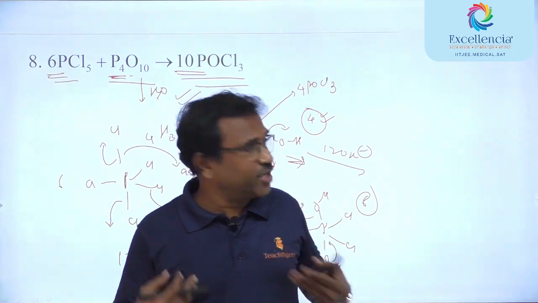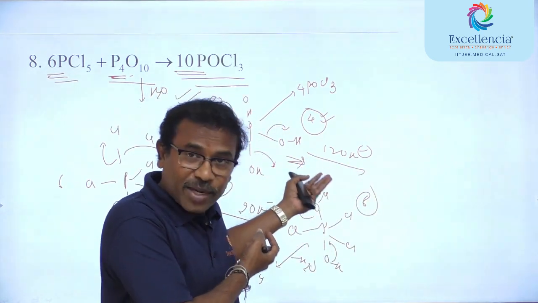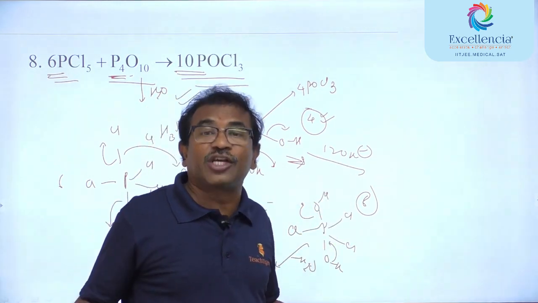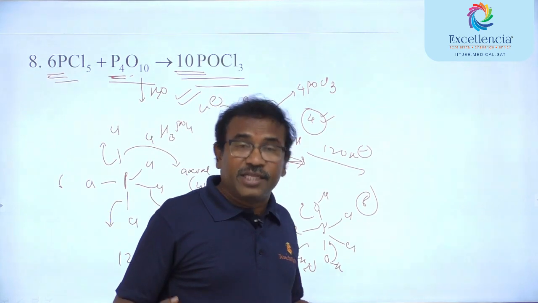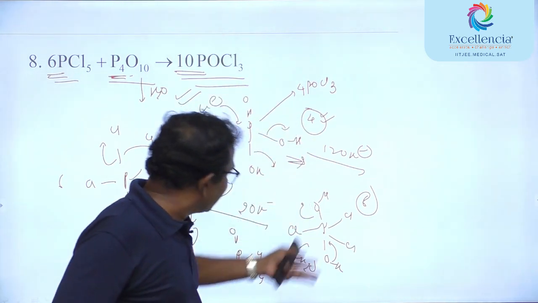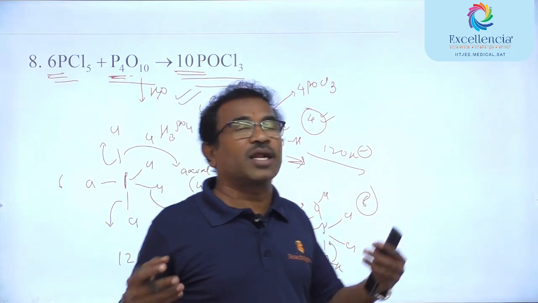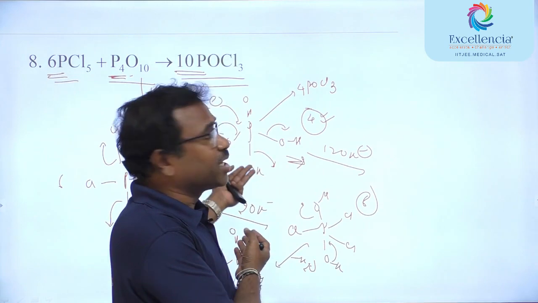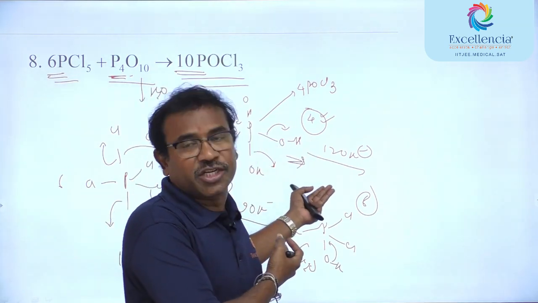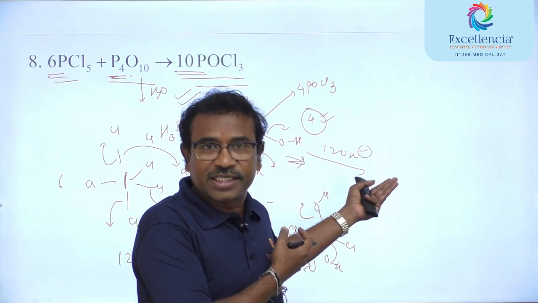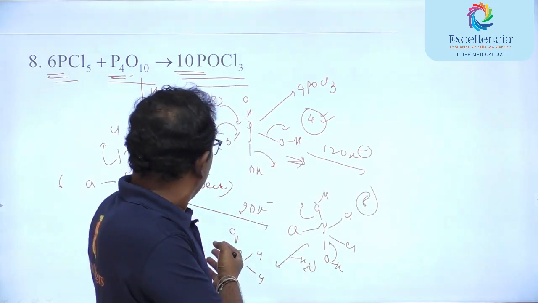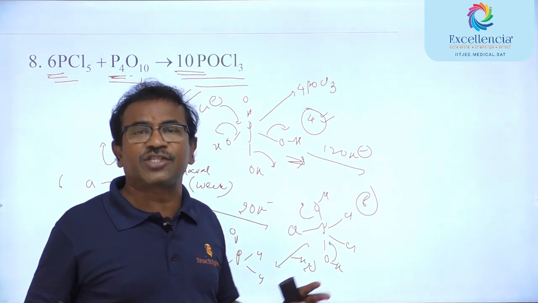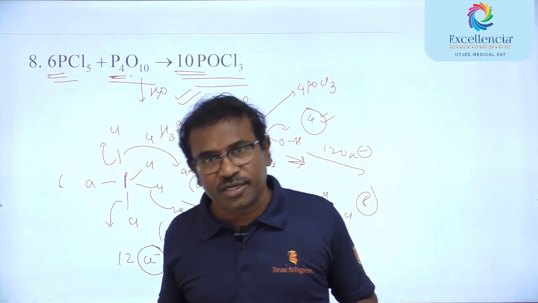So our methodology is, let us apply some concept, some logic, some mechanism, and then see whether we can make it interesting or not. And one thing, the disclaimer here: most of the mechanisms we are showing are applied by common sense and logic. There is no proof. Our attempt is only to make the reactions interesting and logical by giving some reasons. That's it. So there is a disclaimer: we are not accountable for the mechanisms. It's only to make things simpler and more interesting, and to overcome the phobia among the children. That's it. Thank you.